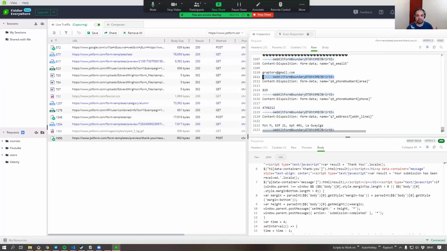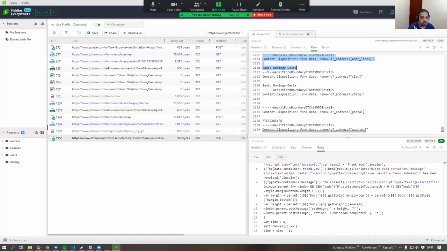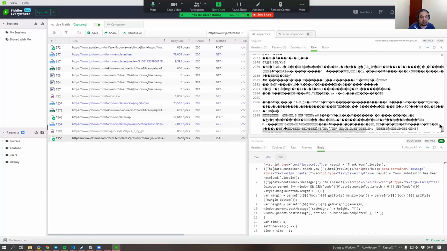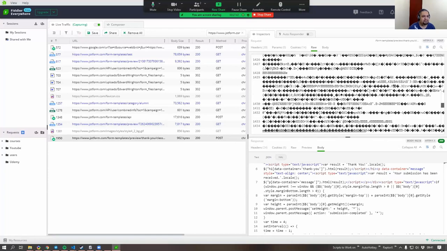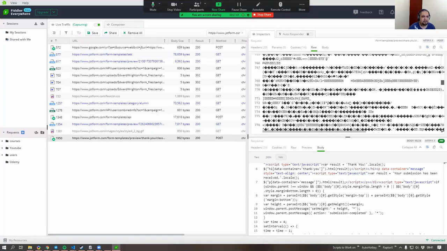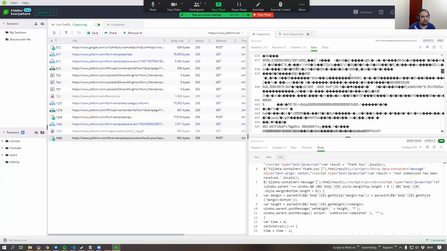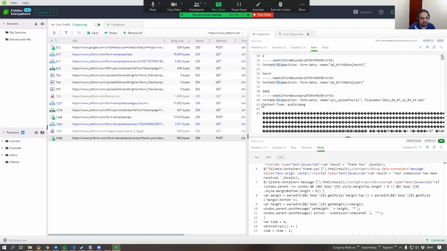So whenever you were sending data to the server, this string that we're seeing right here, divided into chunks, you had to do it yourself, and you had to explain what the disposition was. So the content, what type of disposition it was. And if it was a file like this, then you had to specify the MIME type. I don't know how you say it, MIME type or something like that? MIME, M-I-M-E, yeah. The MIME type, so you had to specify here the content type, you had to specify what it was.